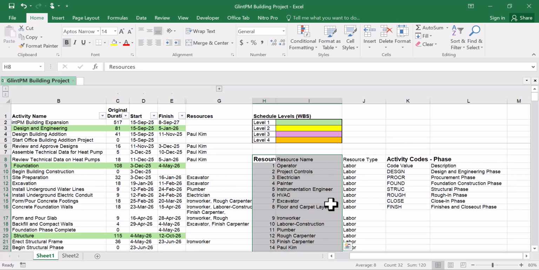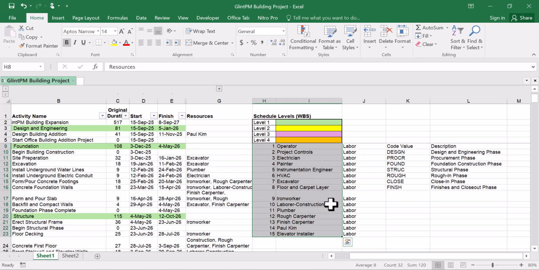Most times, if you're a beginner, you need to work with your PM or the project engineer or the contractor or subcontractor, as the case may be, to get the resources. And most of the time, it's going to be an estimation. Okay, they know that these activities we're going to need an operator, activities going to be done by an electrician, by a painter, and all of that. So that is how you get all of this. But if you are experienced already, then you know how to do this. So I'm just going to take you through the process right away.